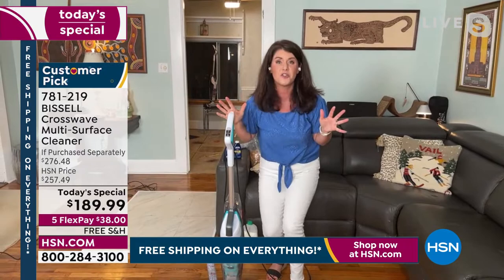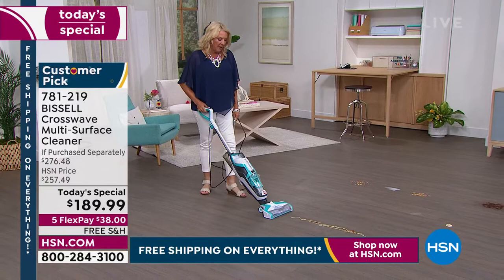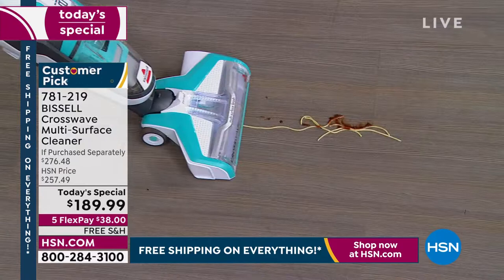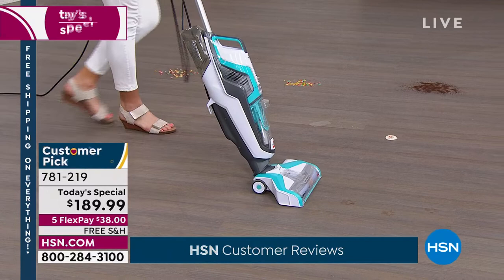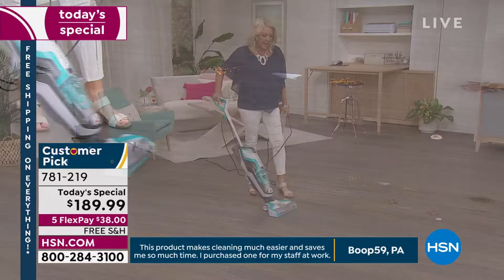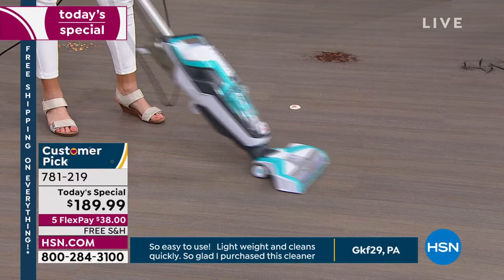This is a lot of long strands of cooked spaghetti, not just little teeny pieces — look how it sucks it in. Look behind it — I don't have to go back over the space. One pass and it's done. The cool thing is you control the formula — you put as little or as much formula as you want. Those little scrubbing brushes, which are very unique, are doing the trick. What I love most is you're not having to worry about getting down there or waiting for a floor to dry.